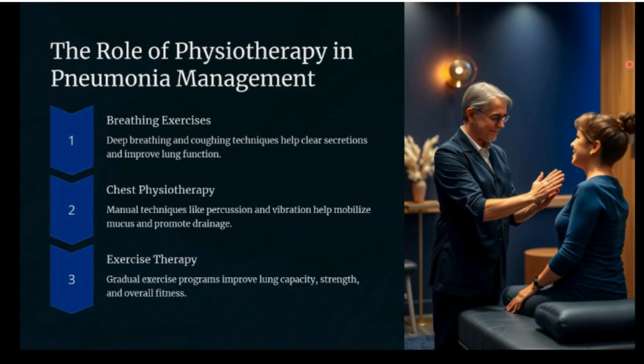Then postural drainage. According to the physiotherapist's examination and the auscultatory findings, you should identify the areas which are affected and need increased ventilation. According to your auscultatory findings, you should be doing the correct postural drainage positions. So physiotherapists use gravity-assisted positions to help mobilize mucus from the lungs, especially in patients with thick secretions. Then chest PT, chest physiotherapy. Techniques such as percussion, vibration and shaking can assist in loosening the secretions and cough.